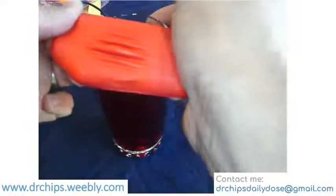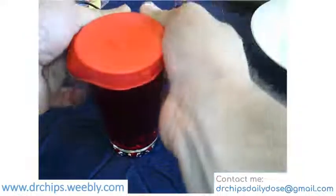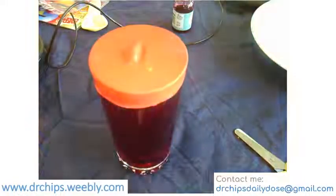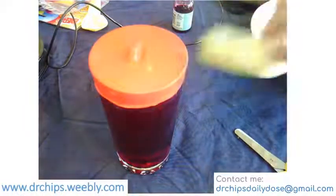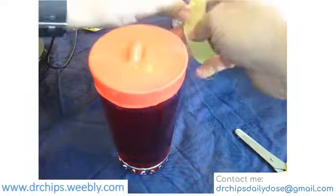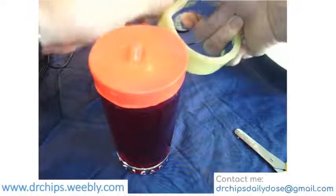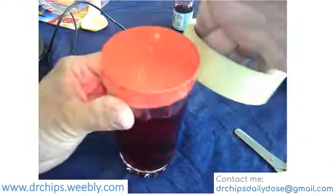Okay, so what you do is you stretch. Now, you will need a little bit of help with this probably, okay? So ask someone at home to help you. Stretch your balloon across your glass and then secure it with sellotape as well. Okay, so let's get this secured. Right, bit of sellotape. Round it goes.